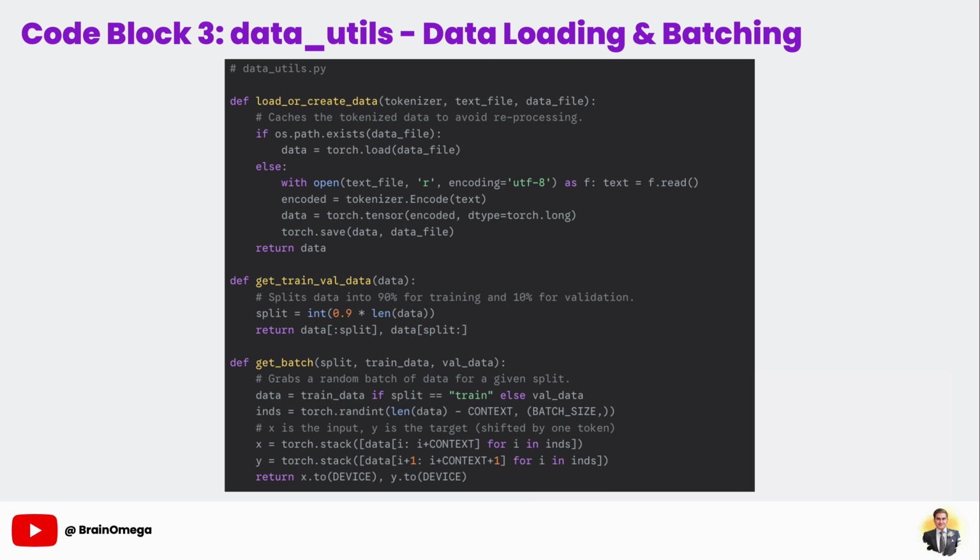This function goes into our dataset, randomly picks a few starting points, and slices out sequences of a fixed context length. It then creates X, the input, and Y, the target. Remember, Y is just X shifted one token over. The model's job is to look at a sequence of tokens in X and try to predict the corresponding token in Y at every single step.